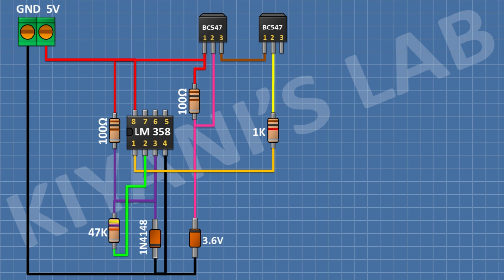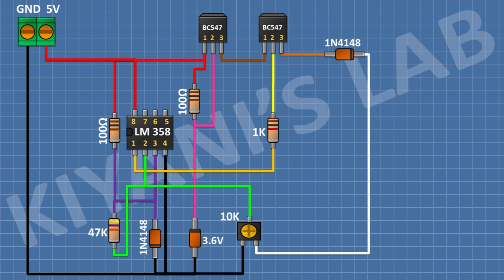After that, I'm gonna connect a 1N4148 diode and connect its anode to pin number 3 of the second transistor. After that, I'm gonna connect a 10K trim pot and connect its one side pin to cathode of second diode, its center pin to pin number 2 of the IC and its other side pin to ground.